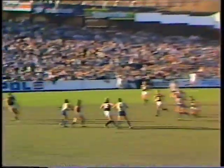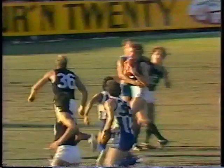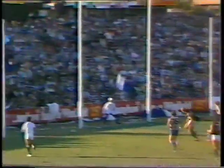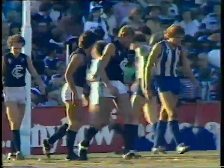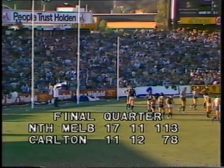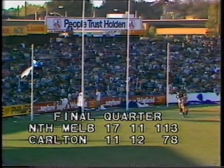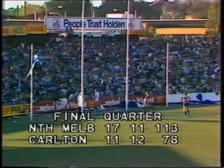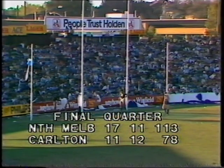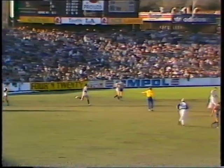There's Francis's kick. High flyer was Sutton, but it comes to Jones, who gives it over towards a teammate in Armstrong. There's a go coming up for McClure. He's put it through for 4 points. Hmm, that's McClure's first goal for Carlton, a badly needed one. And the score, 7 big lead, North Melbourne 17-11, 113. Carlton 11-12, 78. Well, up to the 20-minute mark, there's only 35 points the difference. If they're good enough, it's not impossible to win this game, Peter, but they're not playing well enough.